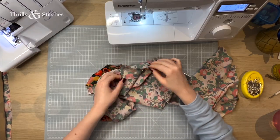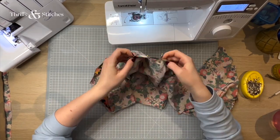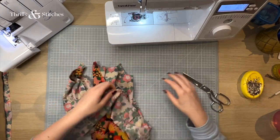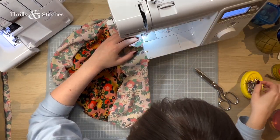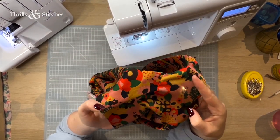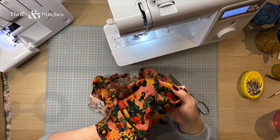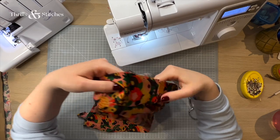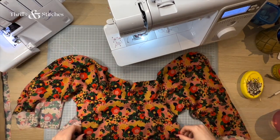So I'm simply going to go in now and sew the neck shut around, and I'm gonna start in these little nooks here. Yep, so you see we have this really nice and crisp corner in the seam that now goes around the collar in the back and meets the other shoulder in the same fashion. So this is a success, I would say.